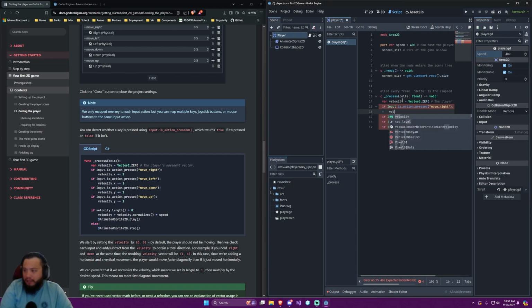We take the velocity, take the x value, because that's left to right, and we're going to add 1 to it. So plus equal takes the original value of velocity, and this is essentially shorthand for velocity.x is equal to velocity.x plus 1.